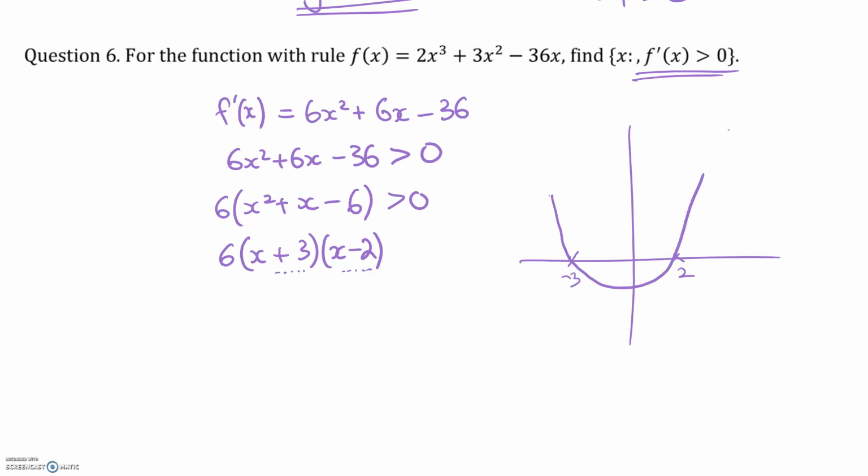And then all I need to look for is, when is this greater than 0? Considering that this is f dash of x essentially on this axis, and this is x going across on this axis. Well, it's greater than 0 all this time, and then all of a sudden it's not. It goes through a bad spell, and it comes back out over here. So actually, the times when it's greater than 0 is if x is less than -3, and if x is greater than 2.